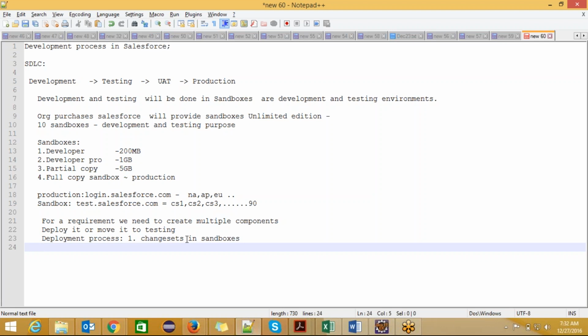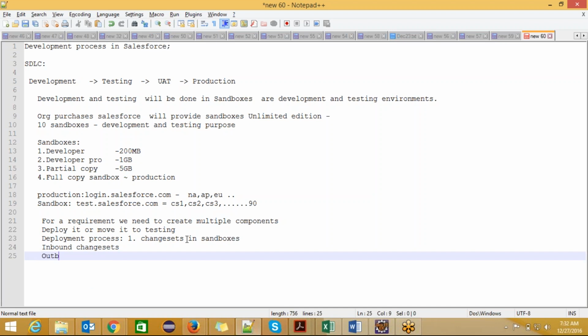In change sets, there are 2 types of change sets: one is inbound and the other is outbound.